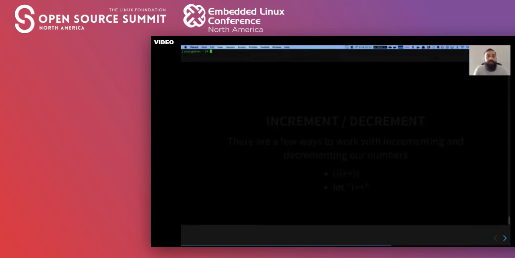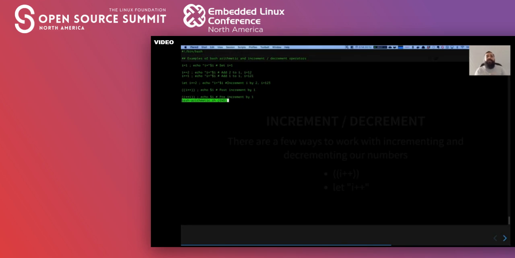But taking a look here under our directory, go to scripts, bash arithmetic. So here I have a couple of examples of how this works out. And we see here that I is equal to one. So we're setting a variable. The semicolon just says, hey, that's the end of that line. And to make it easier to read, we're putting all this on one line here. Then we're going to echo out I equals the value of I. And then just a comment here saying, hey, set I equals to 1.